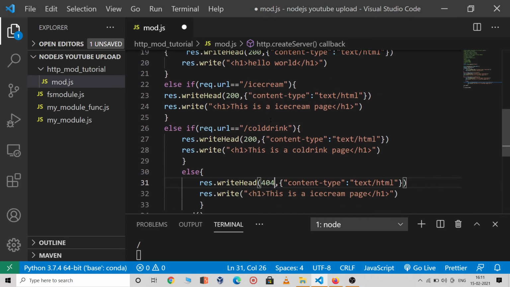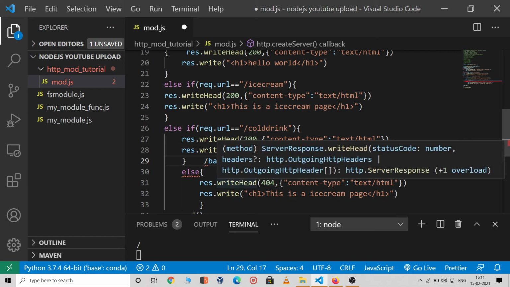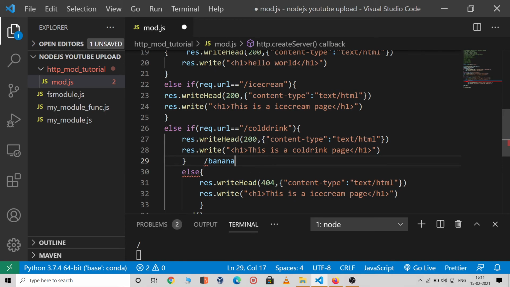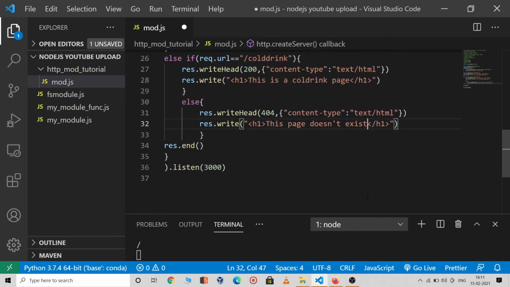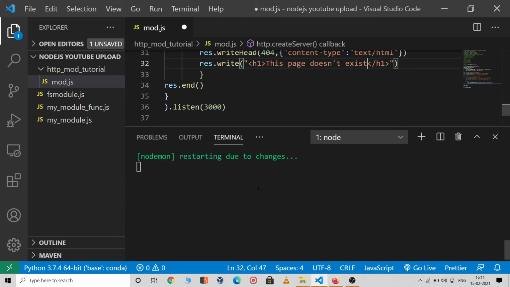But if we type something else, like if we type banana, then we are giving them the response 404, that you are on a wrong page, this page doesn't exist. So we will send them the response, this page doesn't exist. Great. Let us check that as well.